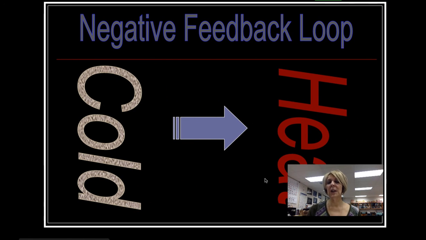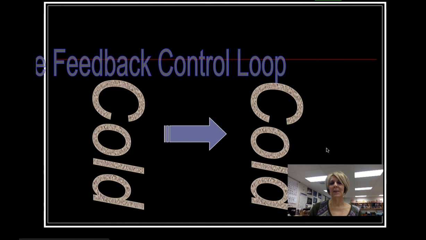There are two major types of feedback control. One of them is negative feedback control. The way you can remember negative feedback control is that the response is always opposite to the stimulus. For example, if the stimulus was that you are cold, the response is to heat up your body. If I walk outside and it's very chilly, one of the things that might happen is I might start to shiver. Shivering uses my muscles, and that helps me warm up. And so my response is opposite to the initial stimulus, and that helps me maintain a balance.